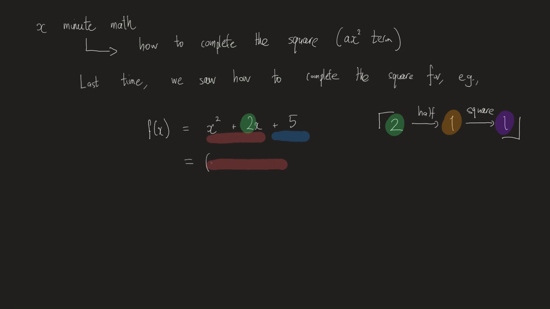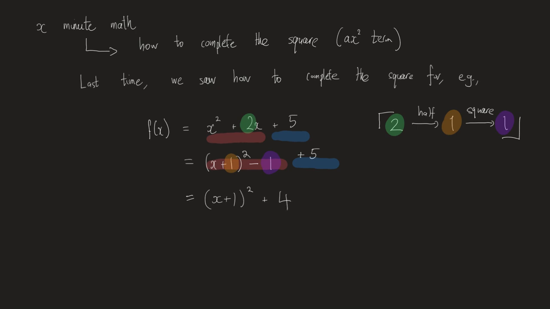So the first thing I do is I use that 1 to form a perfect square. That 1 is just going right there. And then I need to subtract the other one. That square term, which was just another 1, is what I need to subtract off. And then, it's very important to not forget that plus 5. It's just been hanging out doing its own thing, but we definitely need to include it in this calculation. So now we can do some simple tidying. I will get x plus 1 all squared minus 1 plus 5, which is just 4. So that's what we saw last time.